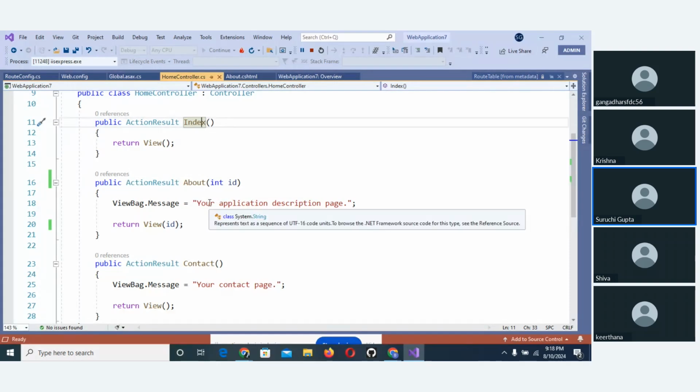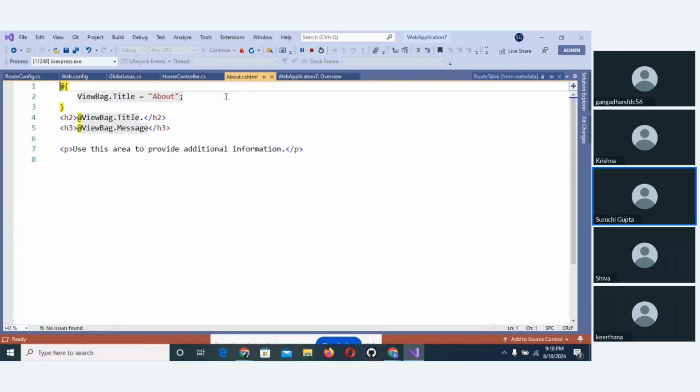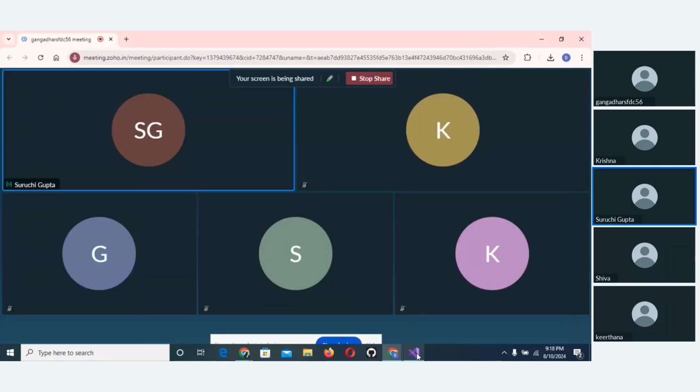And from action to view, see, ViewBag is there in the view. So from action to view, ViewBag and ViewData work. This is the most important question of MVC: how data is passed, ViewBag, ViewData, TempData, and session.